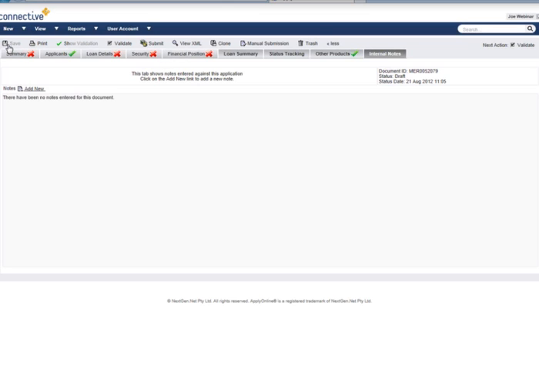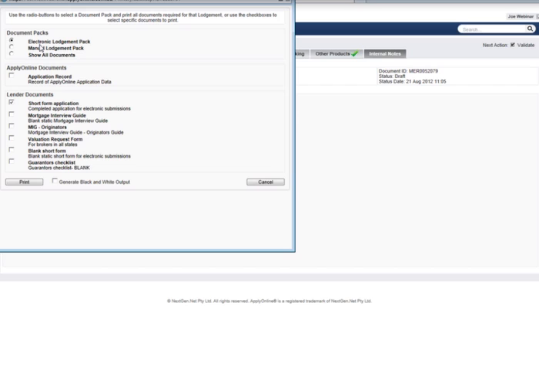Along the top here, there are some icons. Save: if you get halfway through an application and you're shutting down for the night, you can save it. Once you have submitted the electronic submission, you still need to submit a paper application. So that's not the end of it.